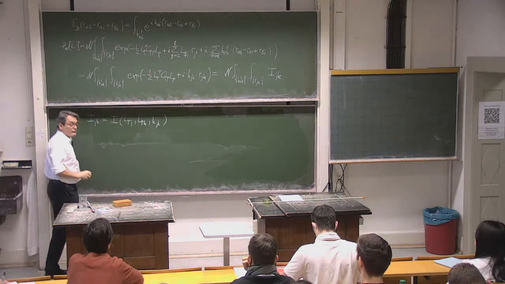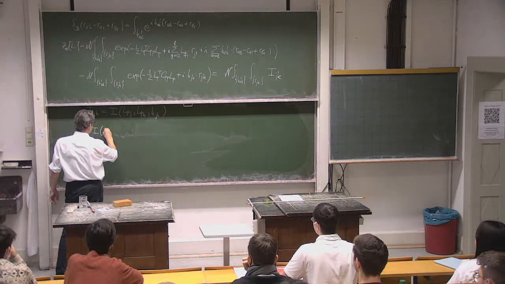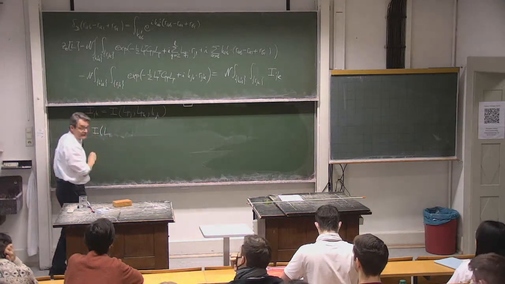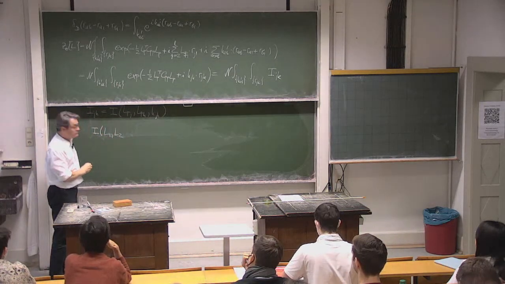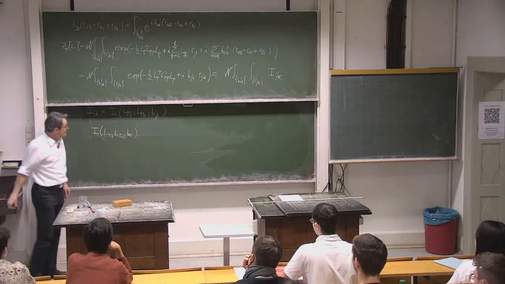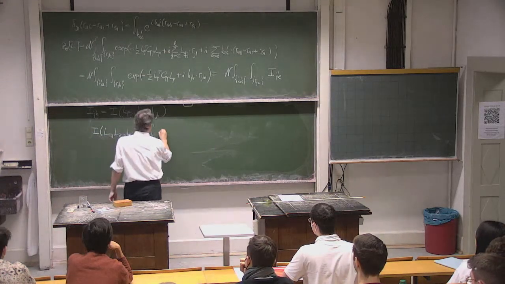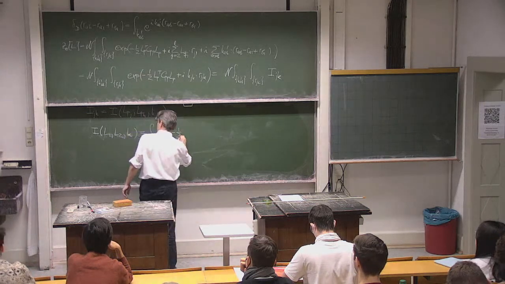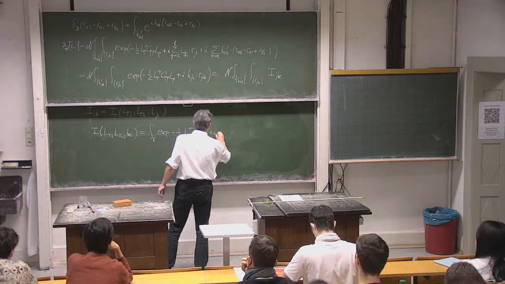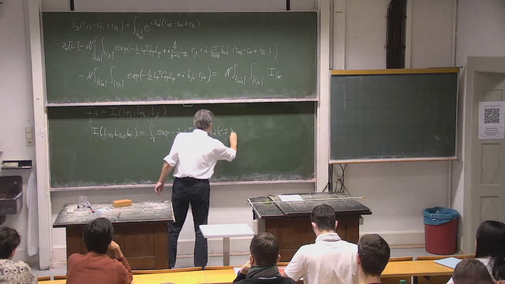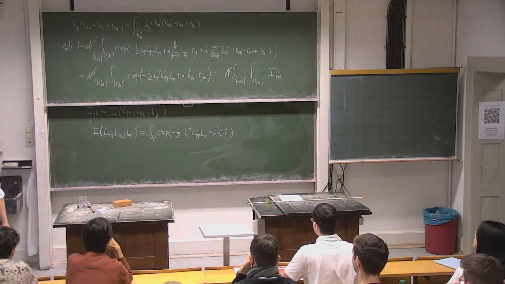So I can introduce a new function I of, let's say, some vector L1, which is just a three-dimensional vector now, some vector L2, and some wave vector K, and this is the integral over the radius of exponential of minus a half L1 transpose CPP L2 plus I times K times R. And these are three-dimensional vectors. And you know what this is, right? This is just our curly P, essentially.